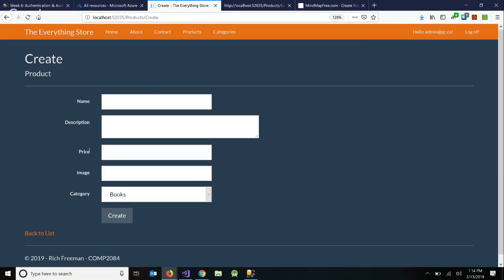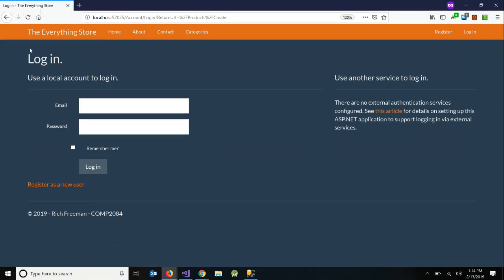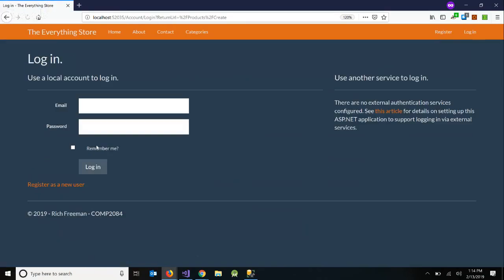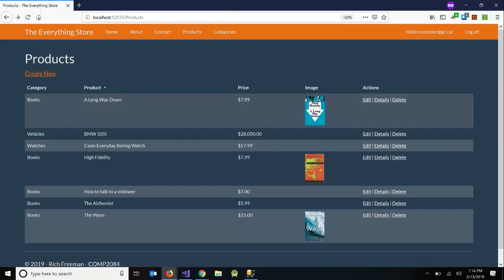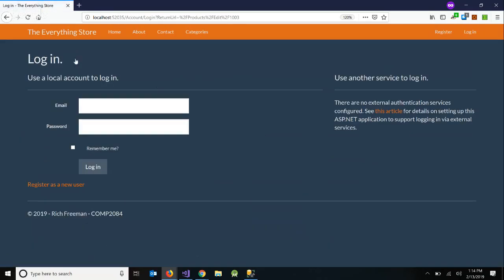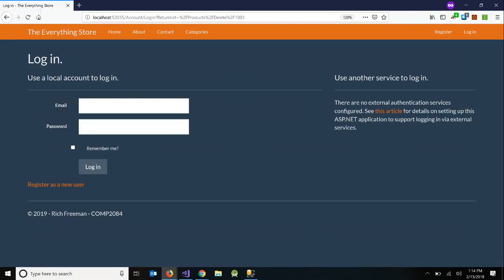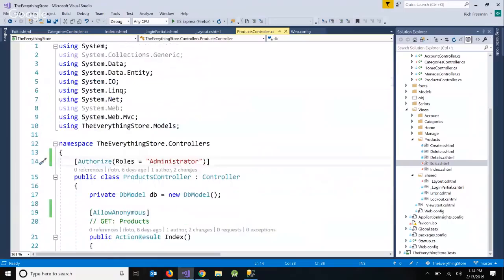So now I can get here with my admin account, but as a customer, I can see the list of products, but I can no longer add, edit, or delete. I'm locked out. Because our restriction is not only now that a user has to be identified, but they have to be in a specific role to get here.